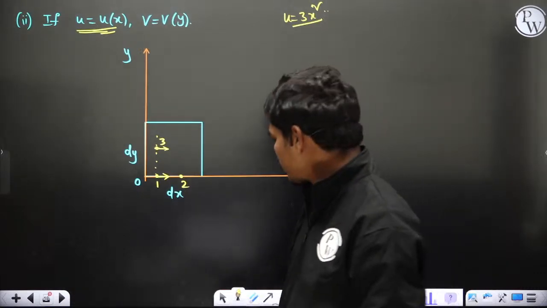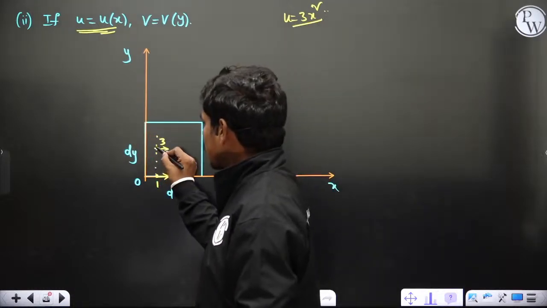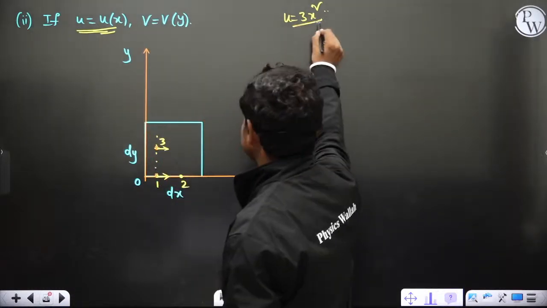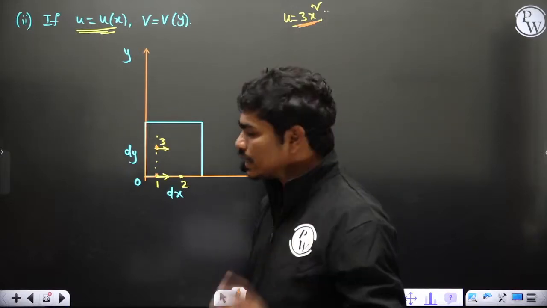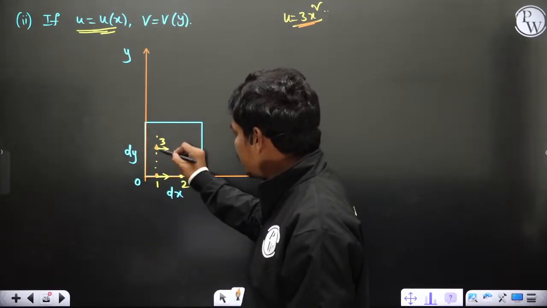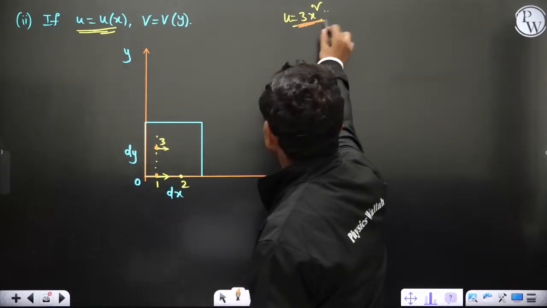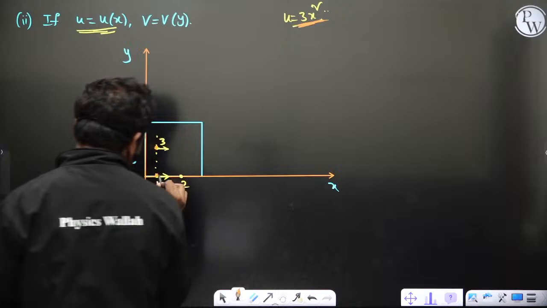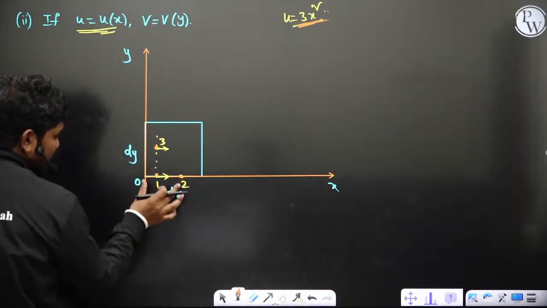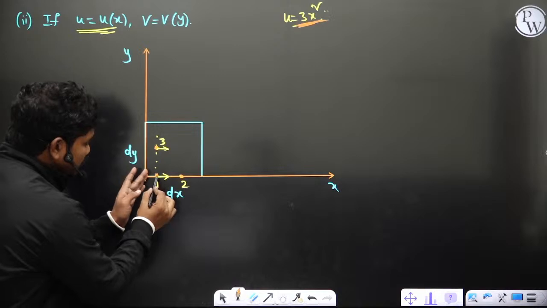Same, correct? Because if this is the origin, the x coordinate is the same at these 2 points, so this remains the same. Understood? I'm repeating, see carefully, the x coordinate between this point and this point is the same, so definitely this u will be the same. Understood? But if you take points 1 and 2, these 2 components will change by some small amount, yes or no? Because there is some difference in x.